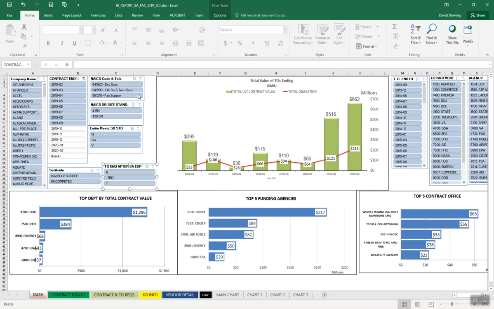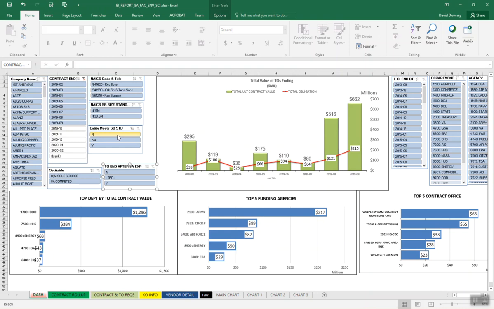But before we do that, there's a couple other new fields that have been added. I think you may have been aware of one of them. One of them is, does the TO end after 8A expiration? So in other words, we look at the SAM data and we see, do they have an 8A expiration date, and does that 8A expiration date come before the end of the contract? So in other words, they were 8A, they were awarded the contract. By the time the contract ends, they are no longer 8A. The other, and this is new, that was added, is does the company meet the small business standard for that particular NAICS, right?